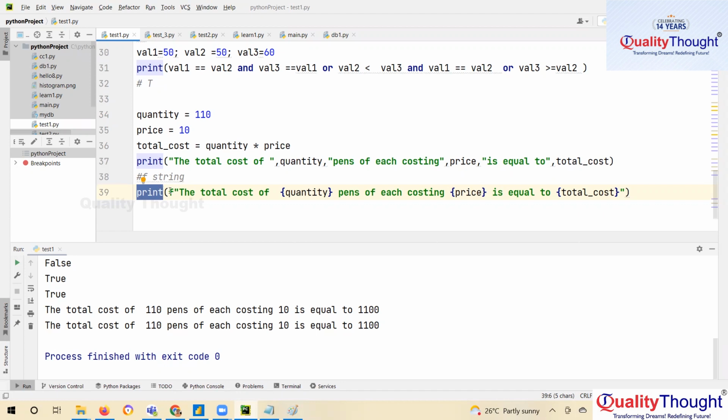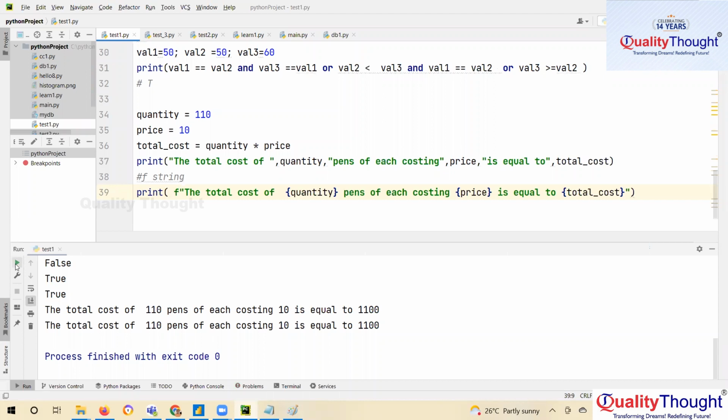Okay. Inside the bracket, yes, and F is outside the quotation. And there shouldn't be any gaps between bracket and F, or there can be? Bracket and F, it can be. Okay, that's not a problem. You can have space. That's not at all a problem. The problem could be if you put a space between F and the quotation. Here you cannot give a space, because F quotation is your F string.